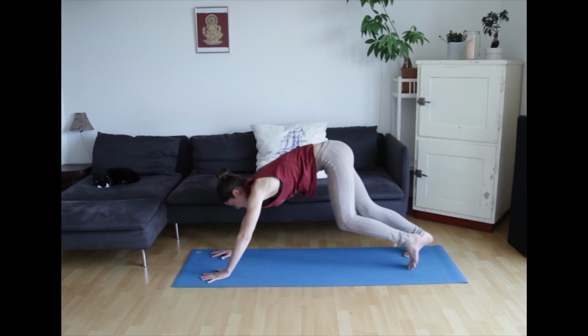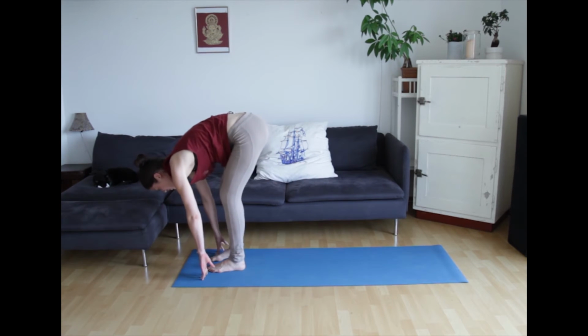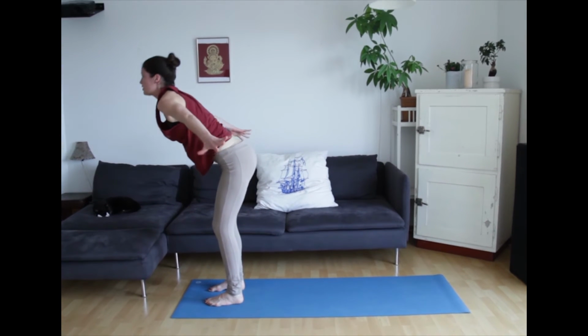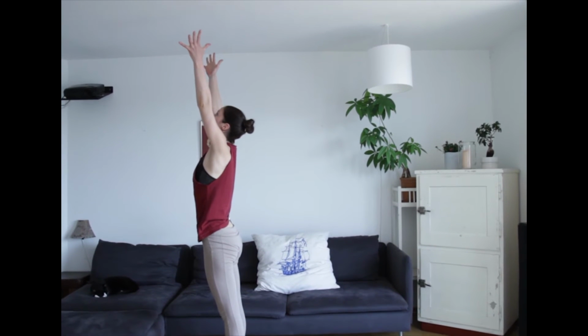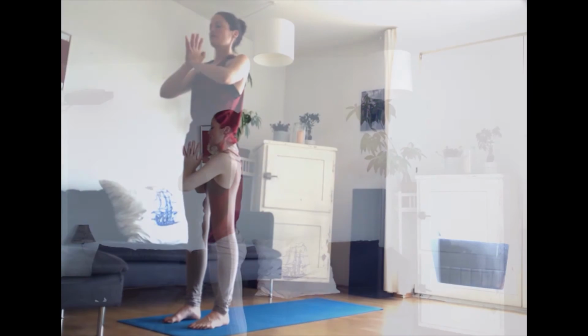And then step the left foot forward. Right foot comes forward. Inhale, come to standing, reaching the arms up. And exhale, thumbs to the center of the chest.